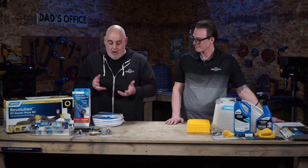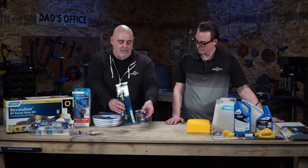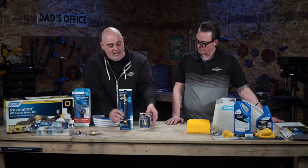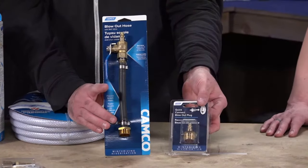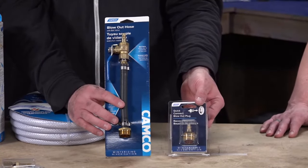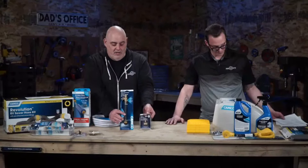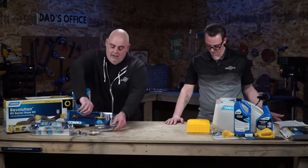And we have some options here for blowing out the air or blowing air into the water lines. So we've got a standard brass RV blowout plug. And we've got a 6-inch rubber hose attachment with a ball valve. So that's handy for closing off and doing different circuits in a larger motorhome, perhaps. We'll touch base on that in a quick second.